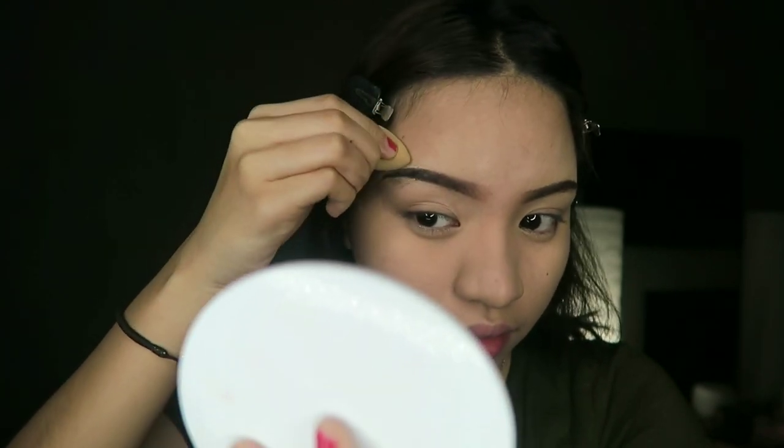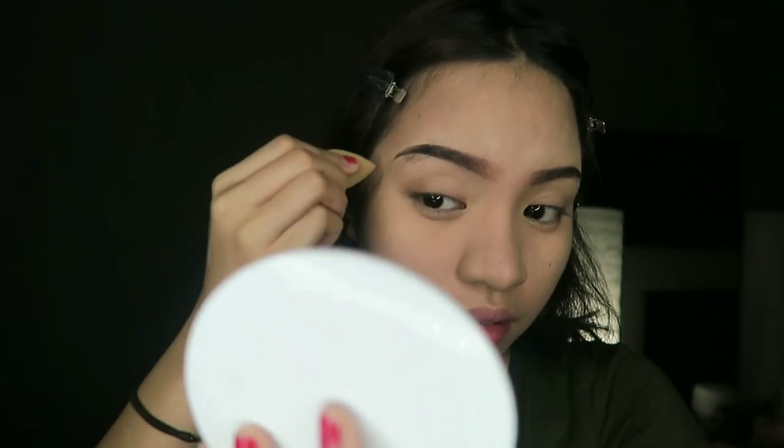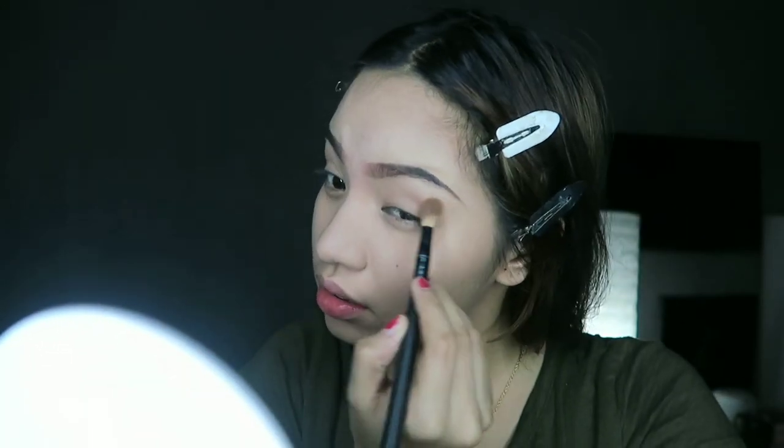So after eyebrows, maglalagay muna tayo ng transition color. After transition color, magpo-contour na tayo.